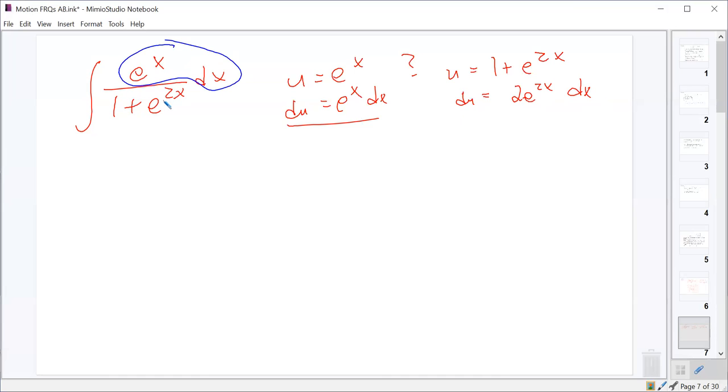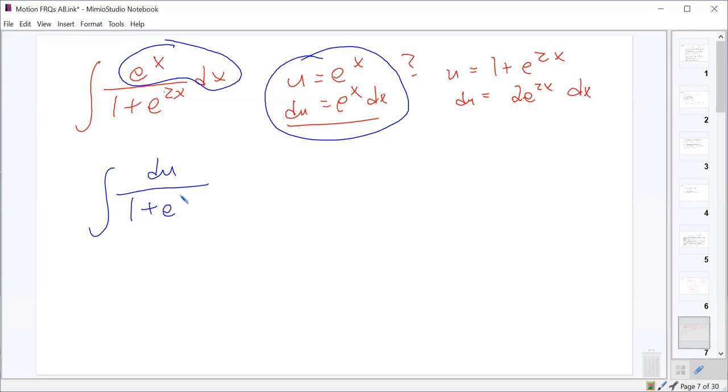And then I have du over this, which we'll think about in a second. If I tried to do this one, du is 2e to the 2x, right? Do I have a 2e to the 2x over there? No. I could get the 2 easily enough if I wanted to, by putting a 2 and a 1/2. But I still don't have the e to the 2x in the numerator. I just have e to the x. So I think this way is going to work out better for us, but we've still got an issue here. This ends up being du over 1 plus e to the 2x.